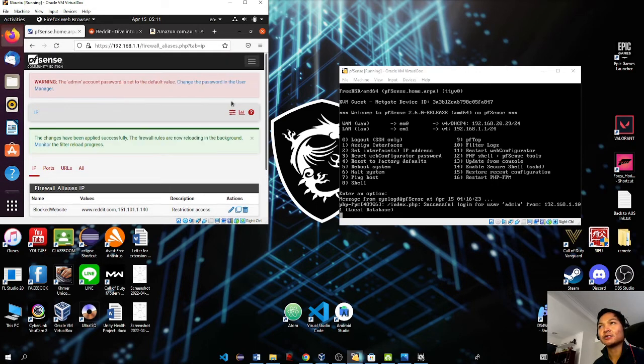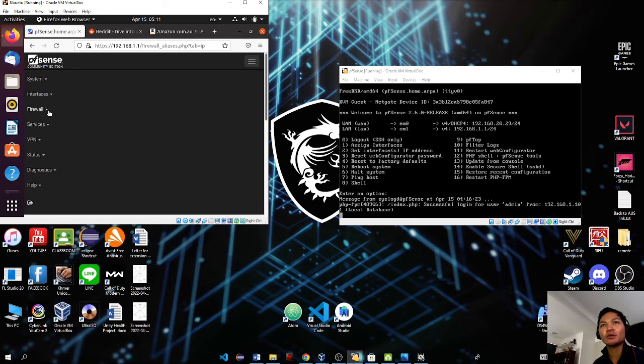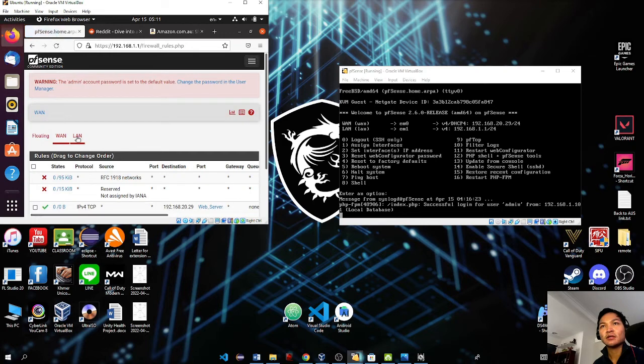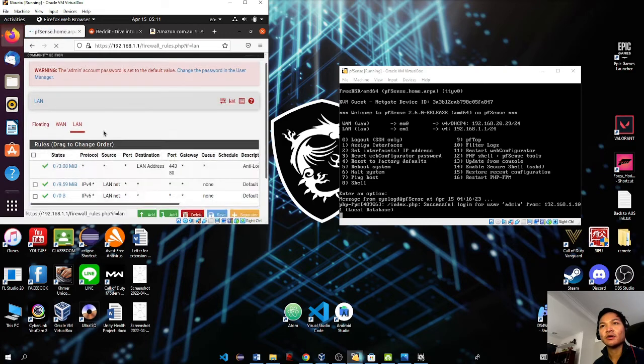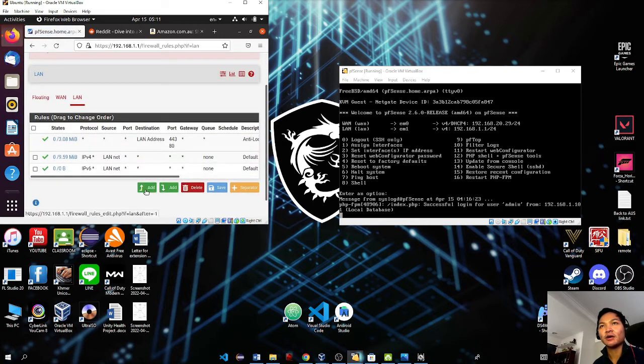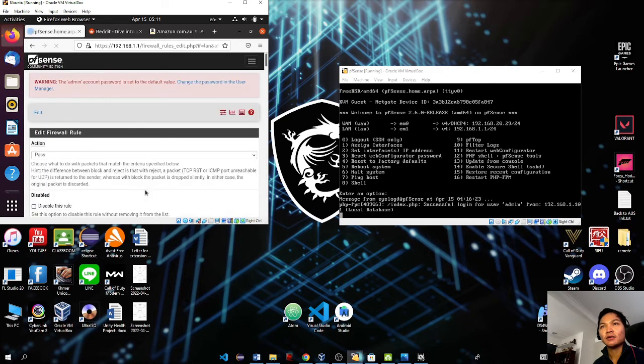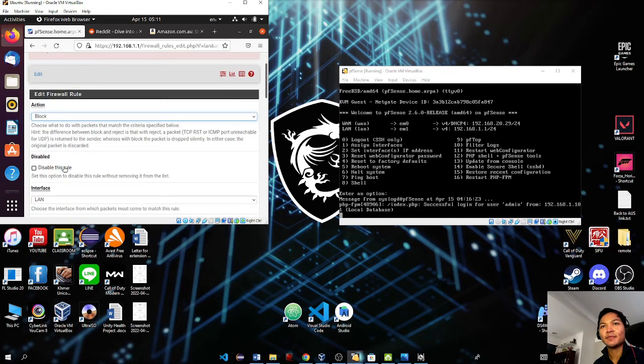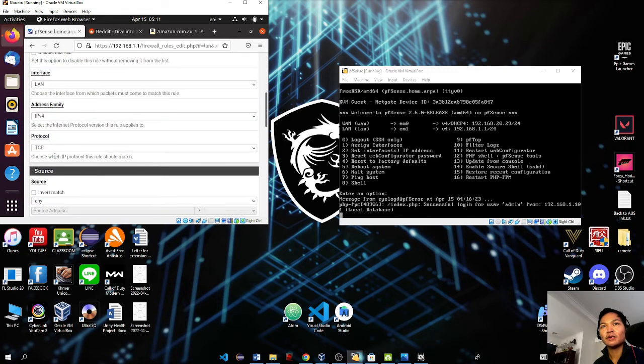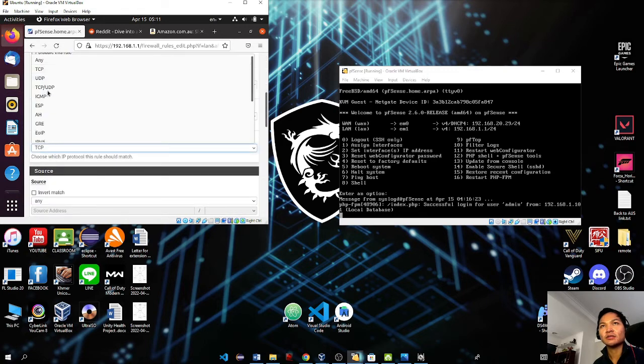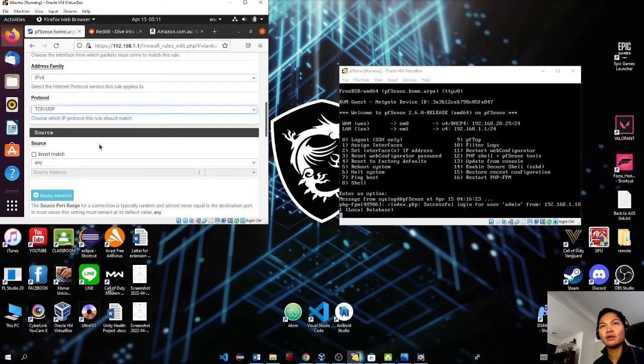So I go back to the firewall rules. I go to the rules, click on LAN. So I'm going to apply another rule on LAN. I change to block, and keep on this. Change the protocol to TCP and UDP.